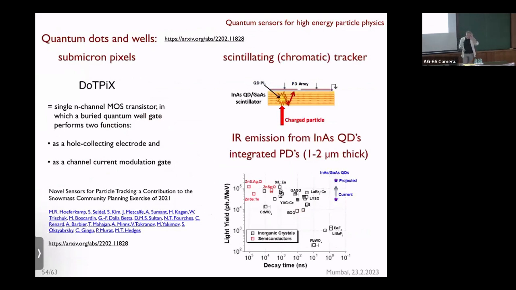And then finally, you can actually think about embedding everything into a single structure, which has both the photon emitter and the photon detector in a single compact package, as does the dot-pix approach, where you have these indium arsenide or gallium arsenide quantum dots. These are the scintillators. They emit photons. And immediately after that, you have a photodetector array, a pixelated photodetector array, which means that any light that you pick up here tells you the position of the scintillator, of where the particle interacted with your detector. So this is now optical tracking of where the particle went through your detector. And this can work as long as you get enough infrared light emitted from these quantum dots.